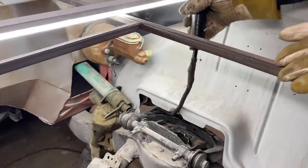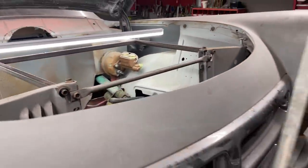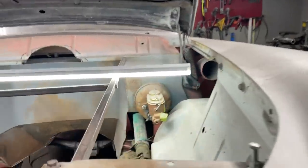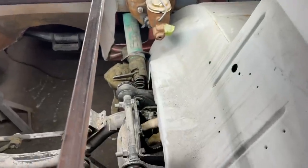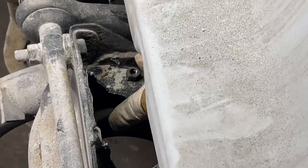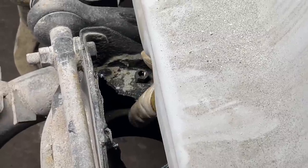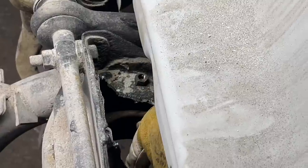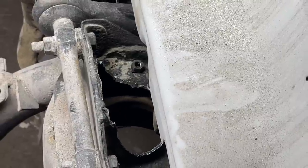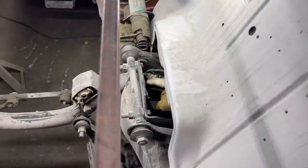Now you can see on this part, you can come up on the ladder, come up on this side if you like. Alrighty. You can see right where I got my finger. That little edge all the way around there, that's what contained the coil spring, so the coil spring could not get out of place. All that has to be cut off. This ring around here that contained that coil spring has to be cut off to allow that air ride shock to come up through, and the protection bag or the protection cone. So that has to be cut off.